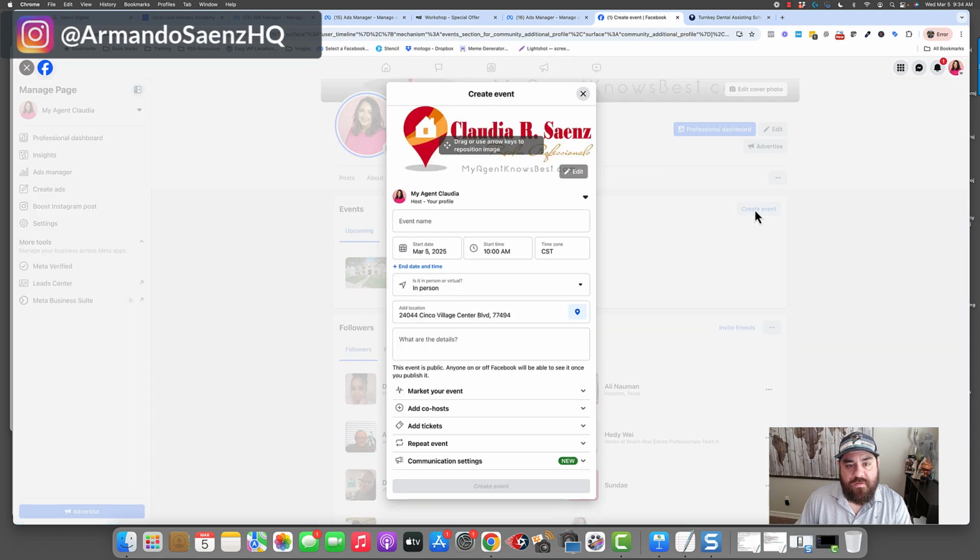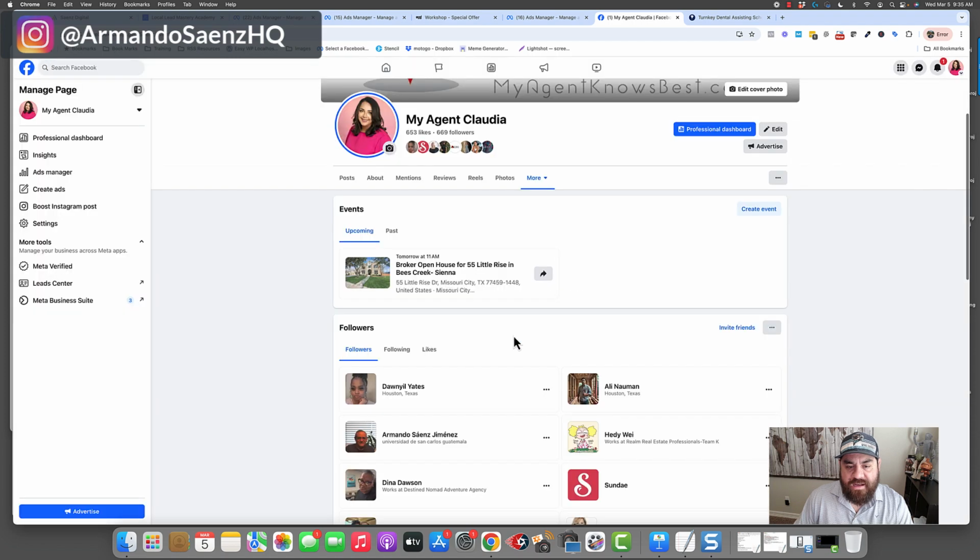If you click create new event, you're able to change out the image that goes in here. I recommend that you pick one for your event, the name of the event, the date, where it's going to be in person, and a whole bunch of other things, whether it's going to be paid or free, etc. Once you create that event, it's going to show up here in the event section. For example, this one is an open house, and this is the one that we're going to be using to turn into an ad in order to bring people to this open house.